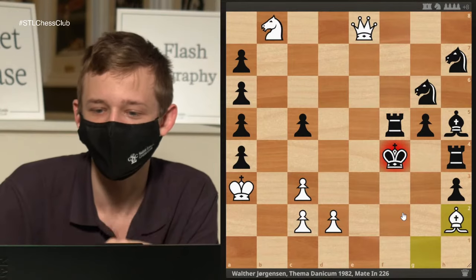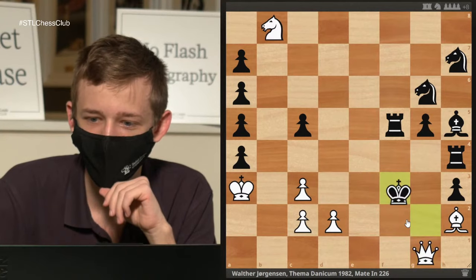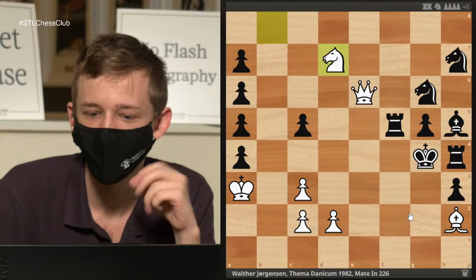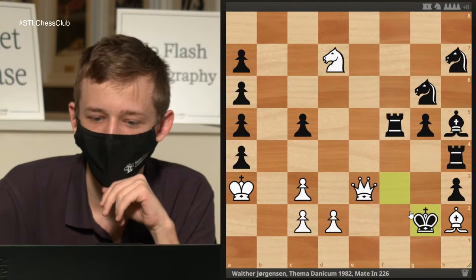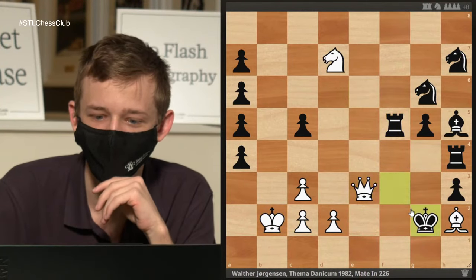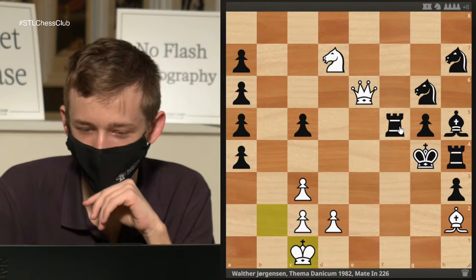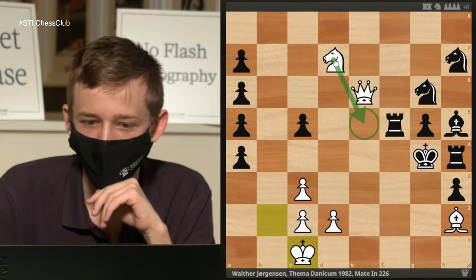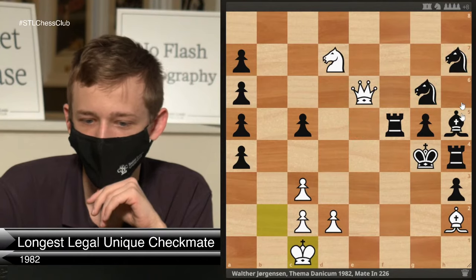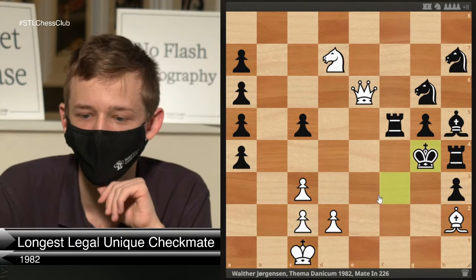And the idea, of course, is you start with bishop h2, queen e3. And then we get in this little dance with the king and the queen. And then we can finally make a move. And then we repeat the cycle, the little dance, and then make a second move. And then we repeat the cycle, making sure that black can't actually touch any of the pieces. Both the knights are paralyzed because knight f6 or knight e5 would be mate if they didn't defend. The bishop and rook can't legally move. These pieces can't legally move. And so you have to move the king.